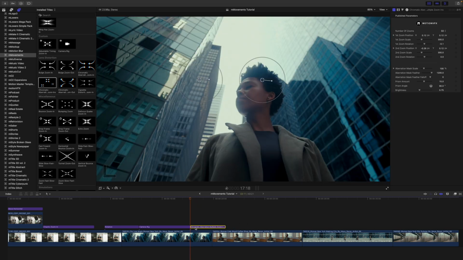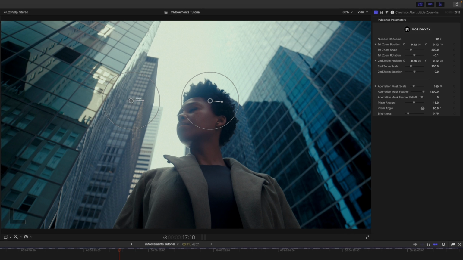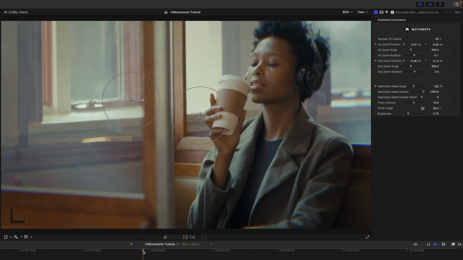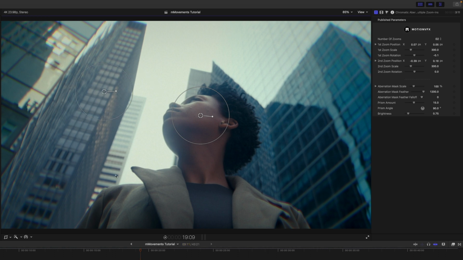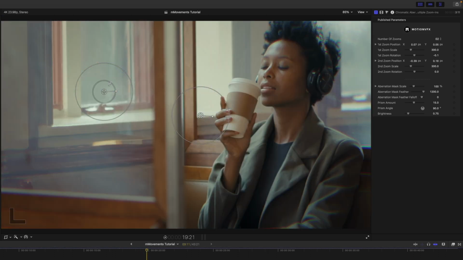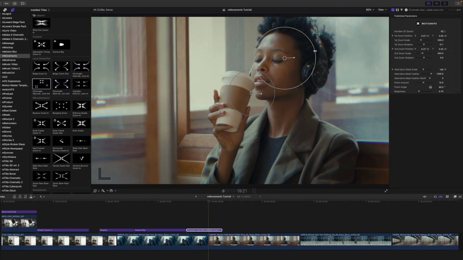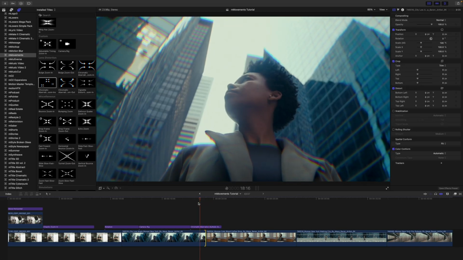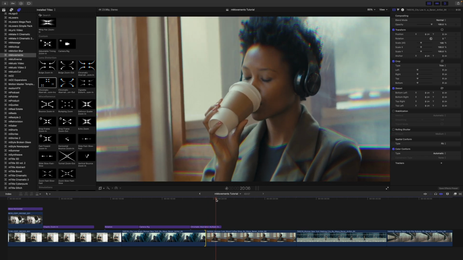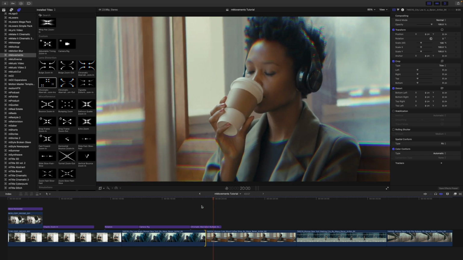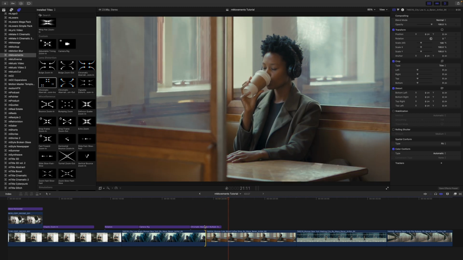So why don't we go ahead and take a look at our on-screen controls. So this is going to be our first point here. So as I push in, boom, there's our first, and then it's going to zoom over to our second there, as you can see. So let me move that over, and then you can see that that is affecting that second bit of footage. So just retiming our clip a little bit underneath, and then it just kind of zooms into that next bit. So really awesome, a lot of fun, and then right back out.